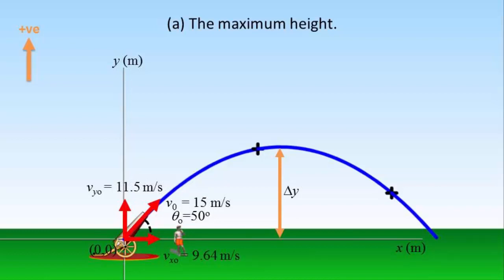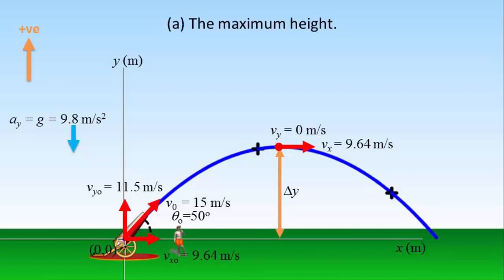When the shell is launched and flies through the air, we know that the vertical component of the velocity reduces and it slows down as it goes higher up into the air, until the vertical velocity reduces to zero. This is due to gravity pulling it down at a rate of 9.8 meters per second squared. This is when it reaches its maximum height. At this point, the only component of the velocity still left is that of the horizontal component. We can make use of the fact that vy is 0 at the maximum height.